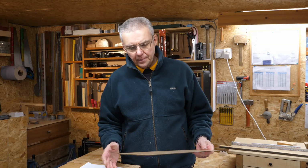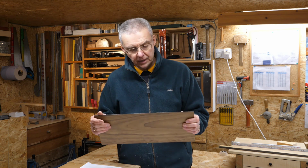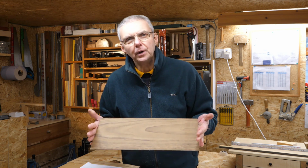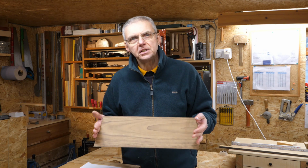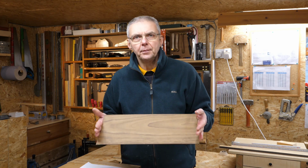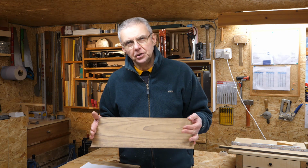You see, it seems to me that if you've got a guitar made out of some beautifully figured wood like this is, you don't really want to clutter it all up with the pickups. So what I want to do with this guitar is actually conceal the pickups inside the body. And I think that's going to be a bit of a challenge.